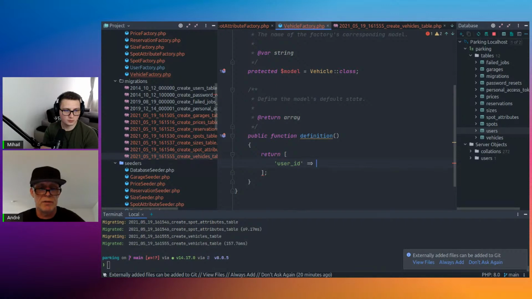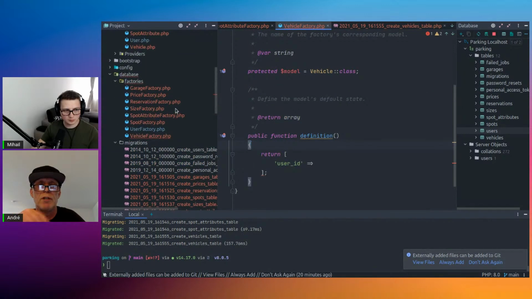Spot attributes or sizes, we just have a few of them. So just create an array with meaningful things and just grab randomly with Faker one out of them. That's it.